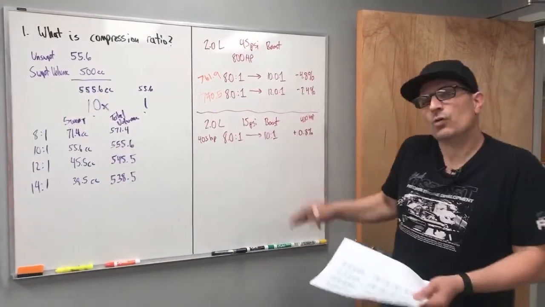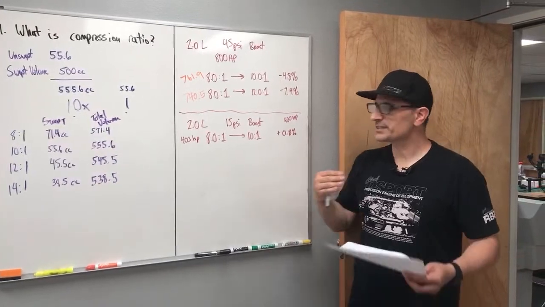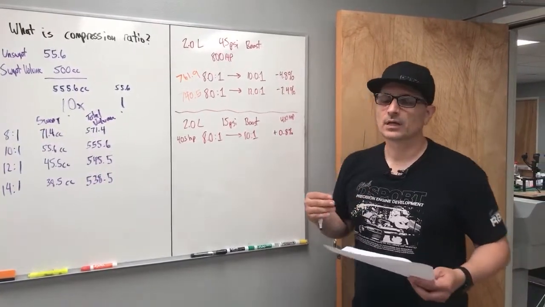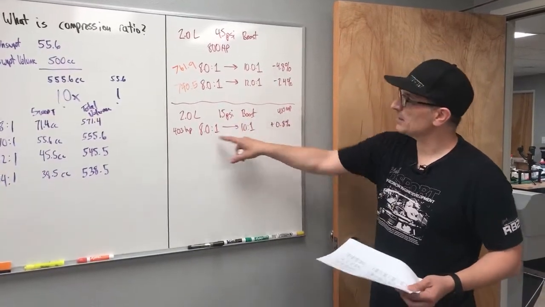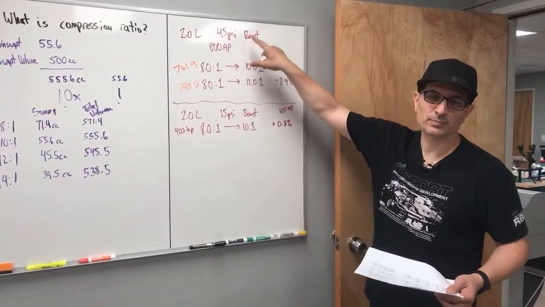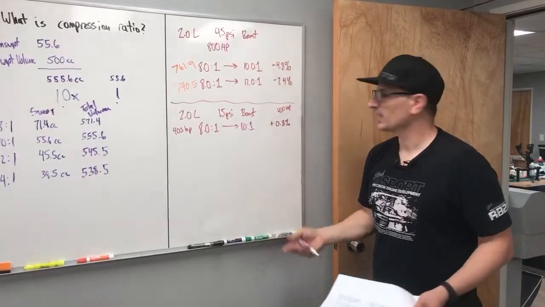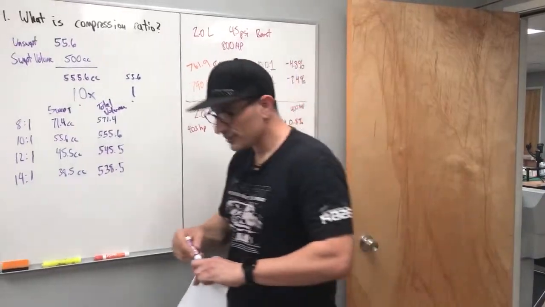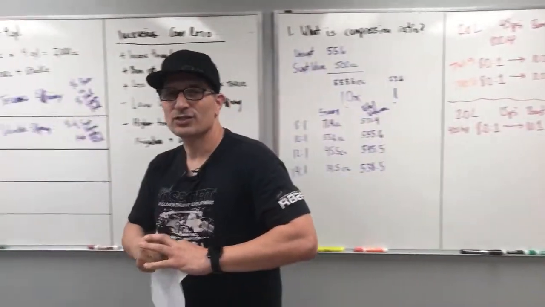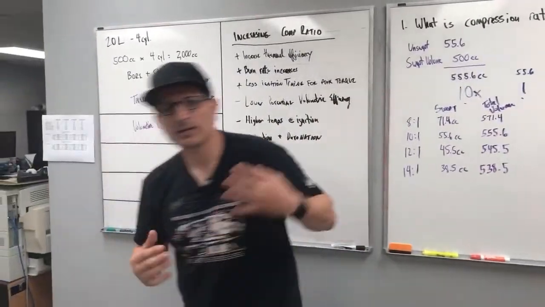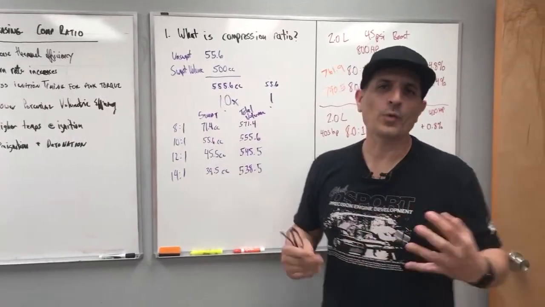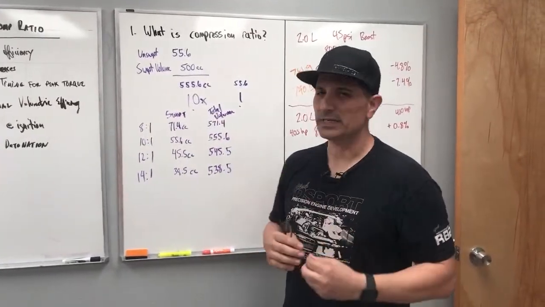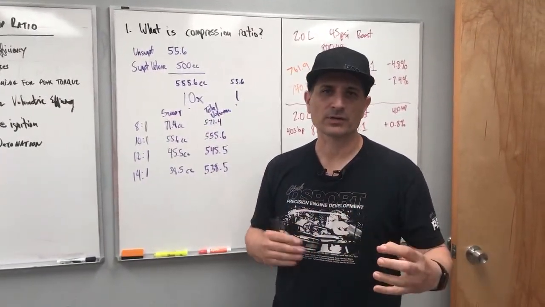So at lower boost levels, increasing that compression ratio can have a beneficial trade-off. But as we see, doing that same move as you start increasing the boost becomes detrimental. And that's one thing to look at as you're making these choices. And like I said, we're going to make it a lot easier. We'll have some calculators on there. But you should always look at what the factory did originally. What was that original compression ratio and where you're going from there?